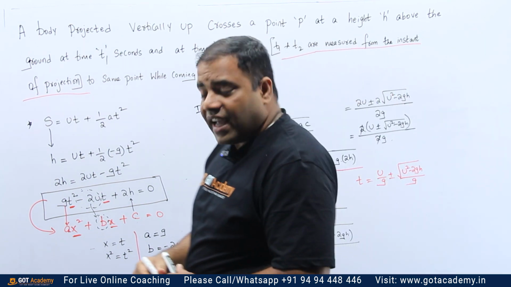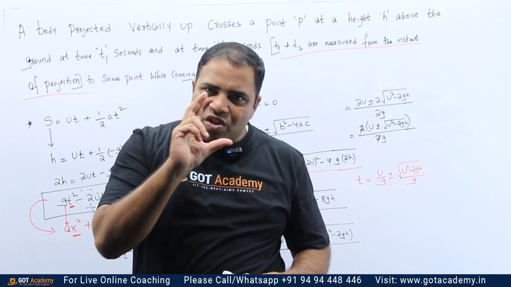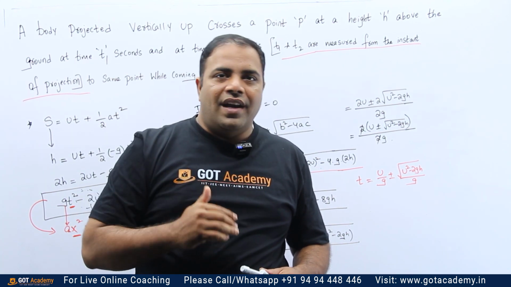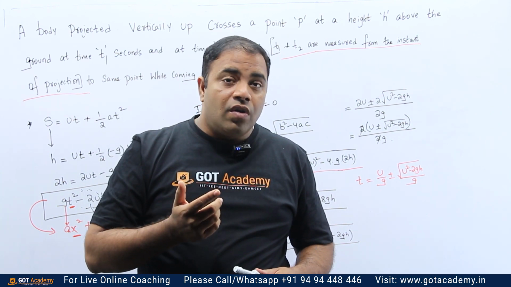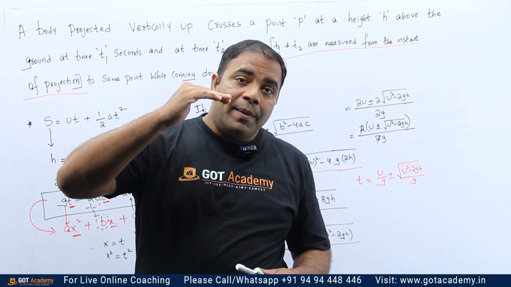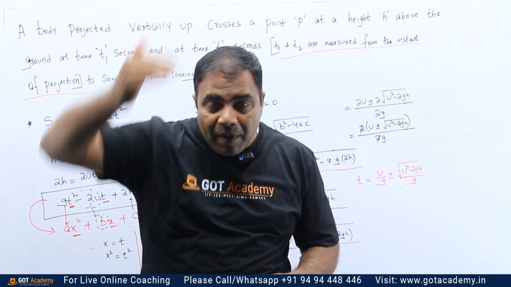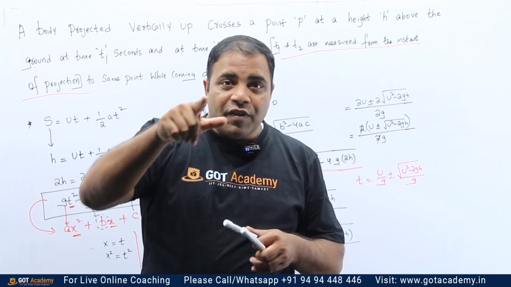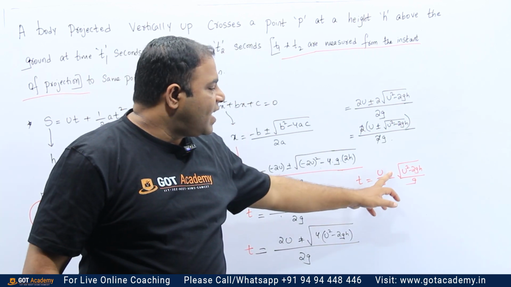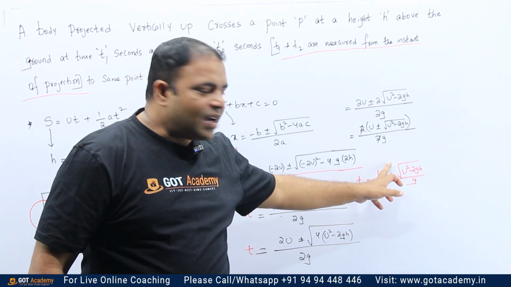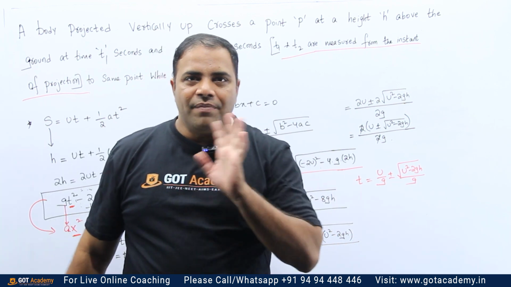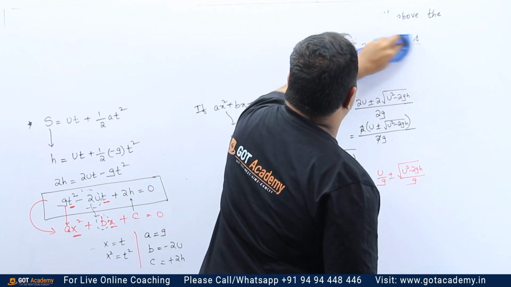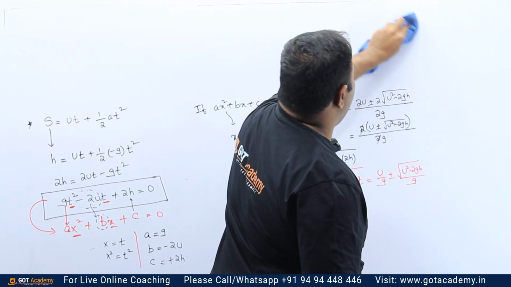Understood? So in the diagram itself, I told you T1 is nothing but the shortest time from the ground or projection point to the roof of a building. Shortest time. Whereas T2 is from the ground to point P and maximum height and again coming back to point P. So this is more, no? So T2 is the maximum time. If you want to get maximum time, let me take this root here as plus. If you want to get minimum time, let me take it as minus. Is it clear? So here a lot of concepts we are going to study in this question. In this model itself, we are going to study a lot of cases.